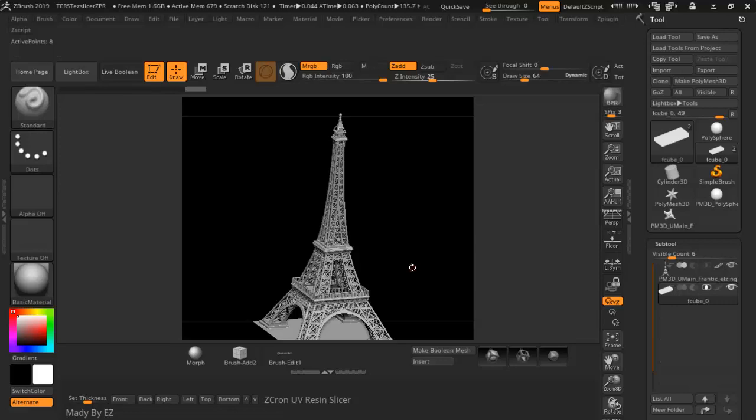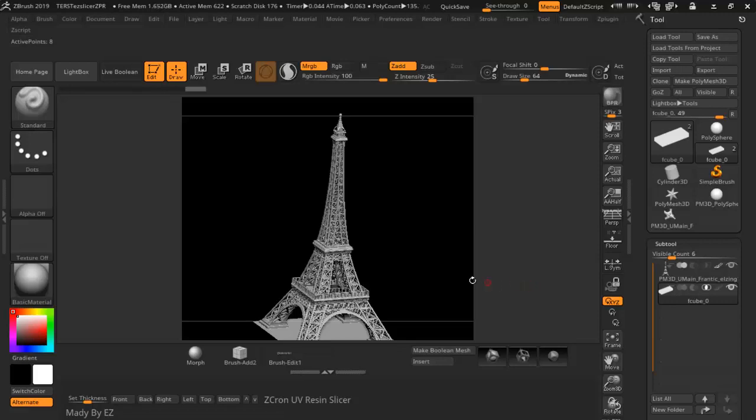Well, to tell you the truth, if you want ultra high detail, you have to get ultra high detail in the slicer. That's quite obvious. If you want good quality, you've got to get the high quality object in there, so you get high quality images when it slices. Other programs that do slicing can do this Eiffel Tower and do a pretty good job of it, but with a lot of other objects, like little miniatures, they usually have to decimate them a little just to get them into the other slicer program so it doesn't bog it down. And when you do that, you lose the quality.